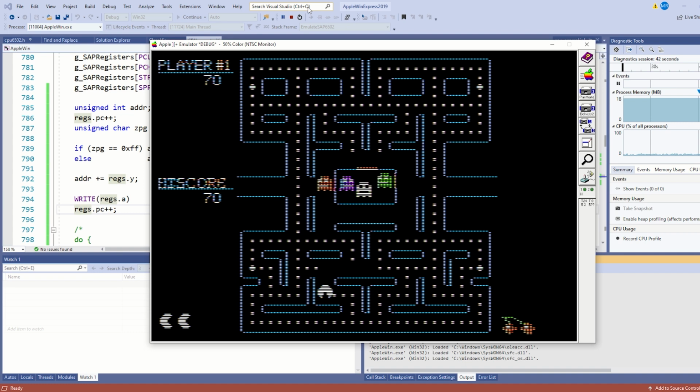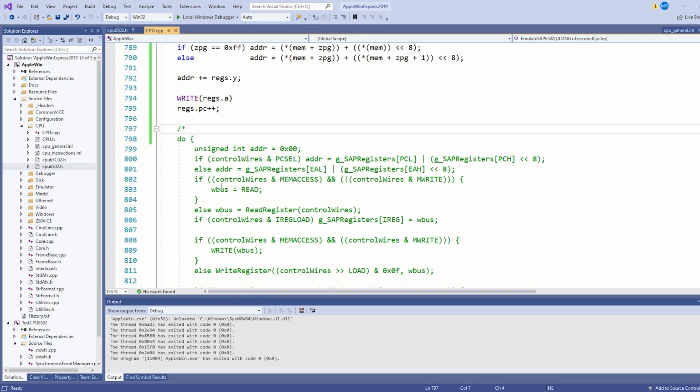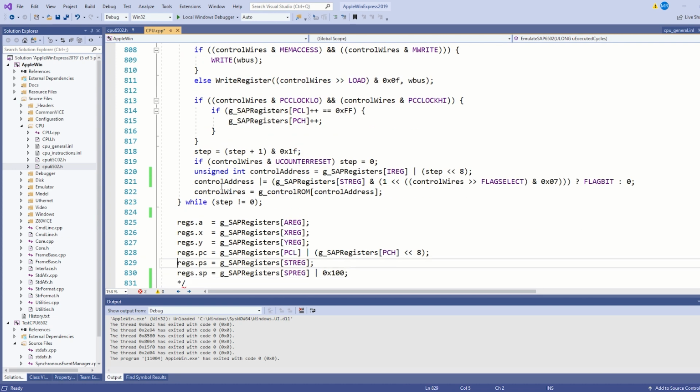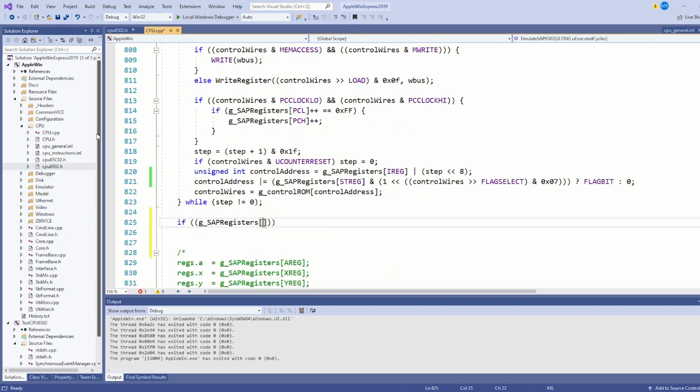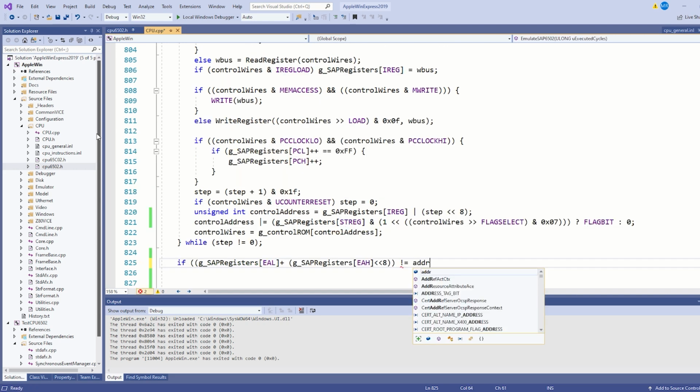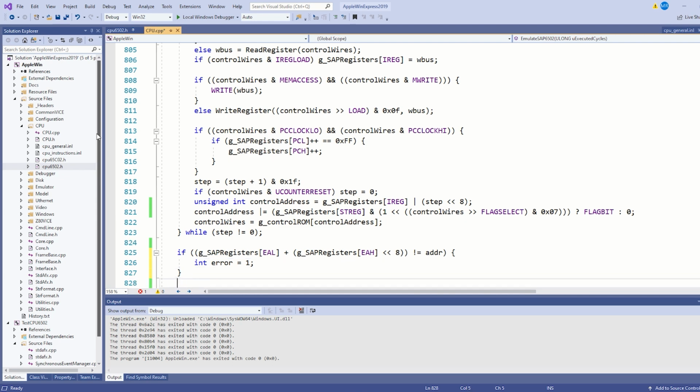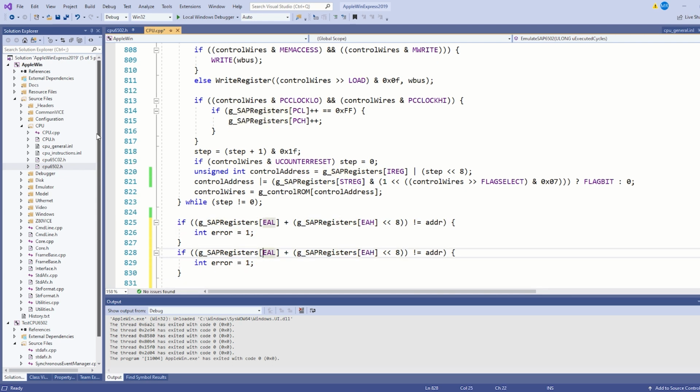Okay, this means the instruction works the way I think it does. I just haven't encoded it properly. I'm going to have to go back and try to figure out where. I want to compare the effective address the microcode generates against the effective address the C code generates, and also check the program counter while I'm at it. Now this line, int error equals 1, might be a bit unusual, but it lets me generate a breakpoint and I can inspect all of the variables.